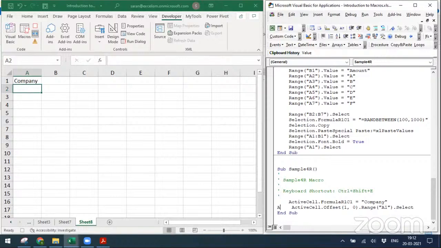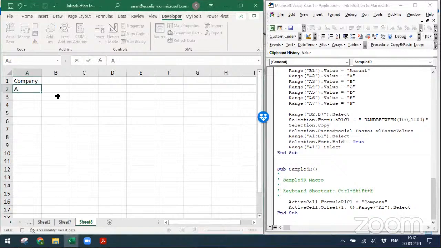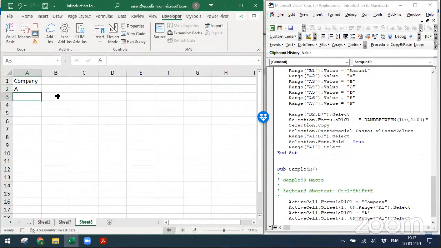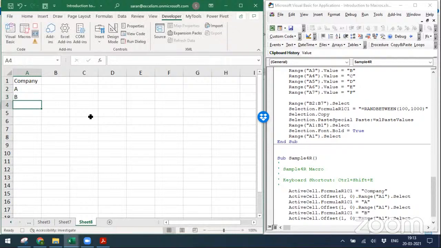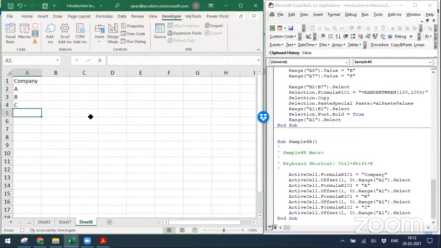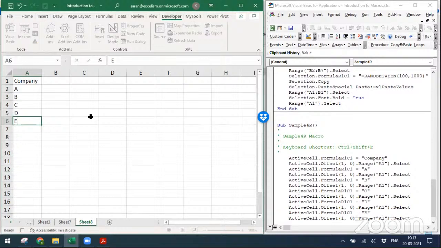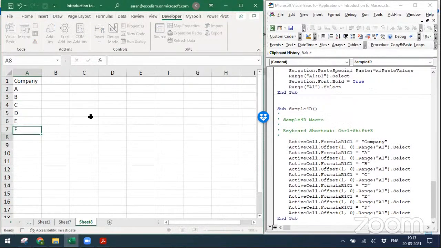Now let me write A, not here, I'm sorry. Now let me write A. If I enter, Excel will write Selection, ActiveCell.FormulaR1C1 = A. Now let me write here B, enter, C, enter, D, enter, E, enter, F, enter.